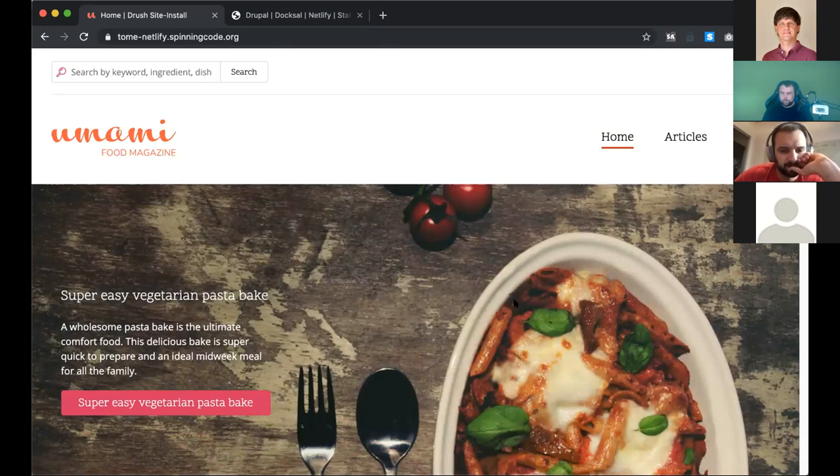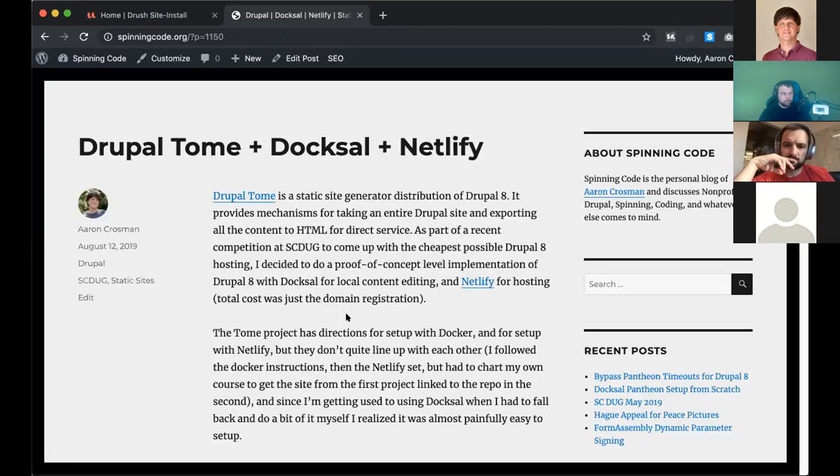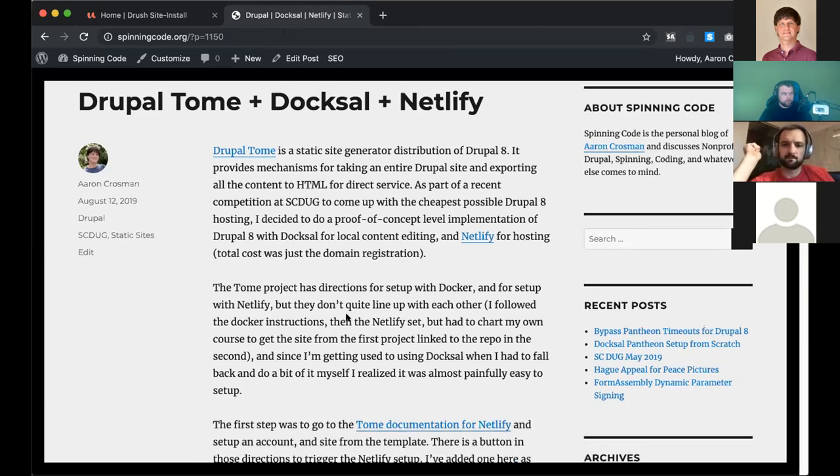The problems I did not solve with it are the handling of forms, and there is some support for that out there, both for the contact forms and for search, or you can set up one of the JavaScript-based search engines would be the other way to go, but I did not do that. I just got the basic static site up and running.